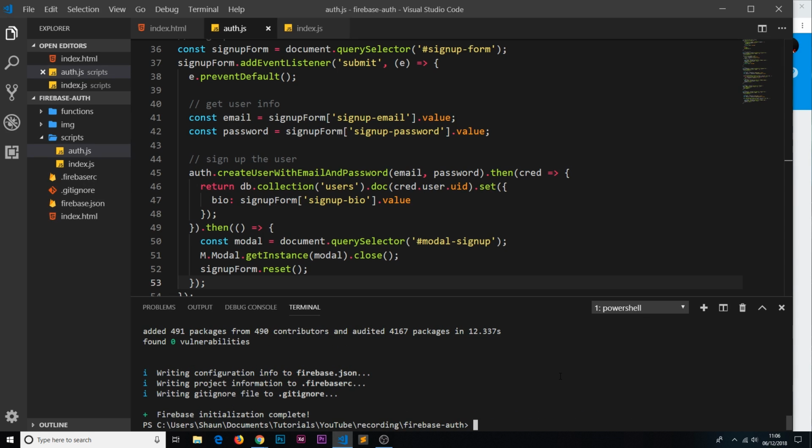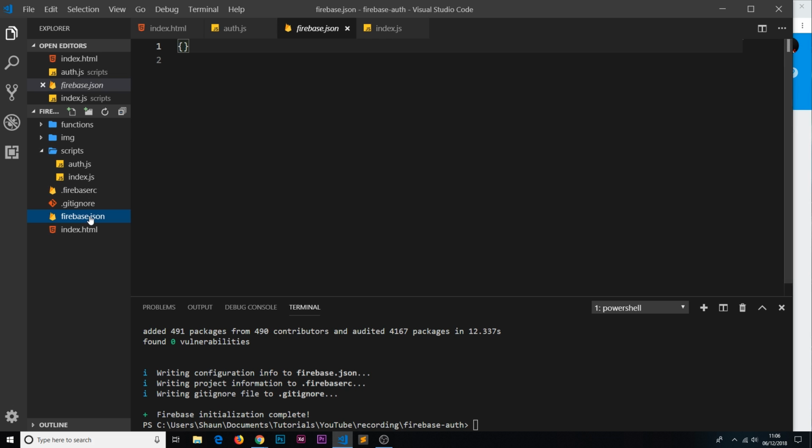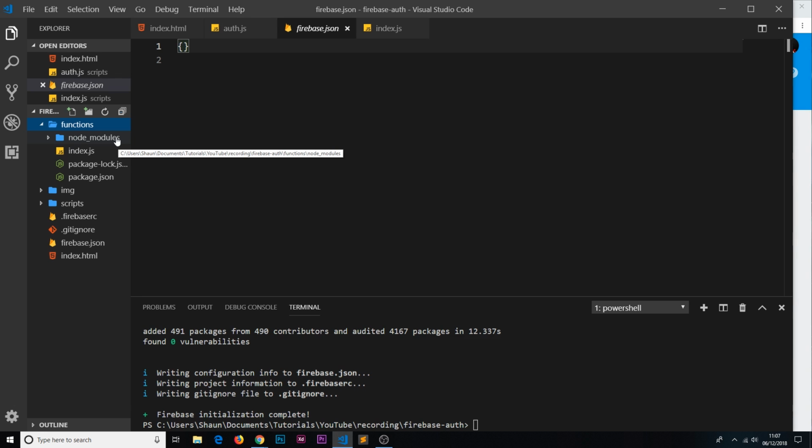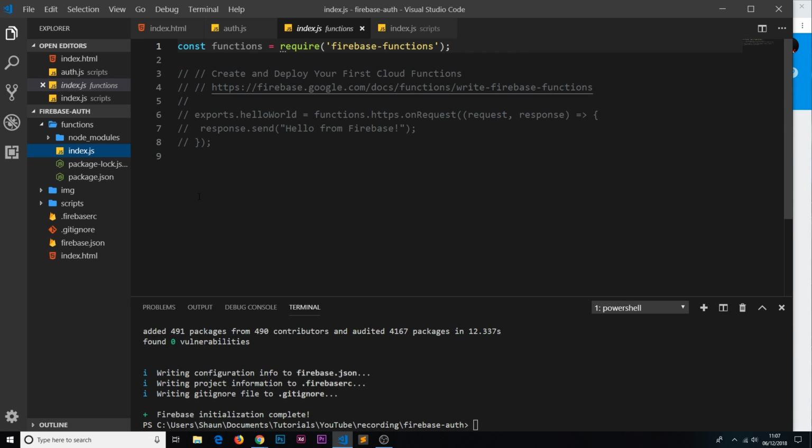All right, cool. So that's installed now. And you're going to notice a few things down here. We have the .firebaserc, that just says which project we're connecting to. And we also have this firebase.json, which is some extra configuration for our Firebase project. Now, we also see at the top this functions folder. And in here, we have the node_modules, that's all the dependencies we installed. We have a package.json for those dependencies, etc. And we also have this index.js file. This is where we're going to create our cloud function and then deploy it. Now, in comments right here, it's already set up a simple function for us, but we're not going to use that. We're going to use our own callable function, and we're going to start that in the very next video.